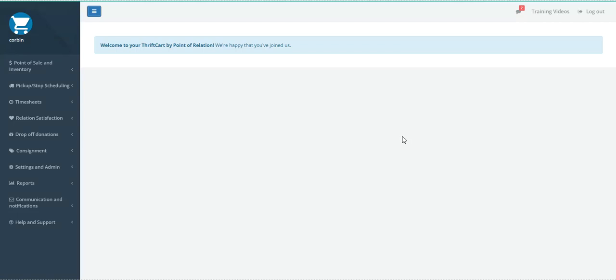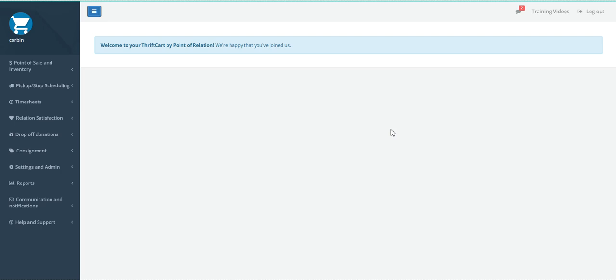In this video, I want to review how to add purchase product into inventory that has a vendor's barcode on it that you might want to track in the system just for future purchases of that item, being able to easily look it up, but for which you also want to print your own ThriftCart barcode for that product. So maybe the vendor barcode you want to use for tracking, but it has maybe a price on it that you don't want the customers to see. So you're going to cover it up with a ThriftCart barcode or remove it from the product entirely.